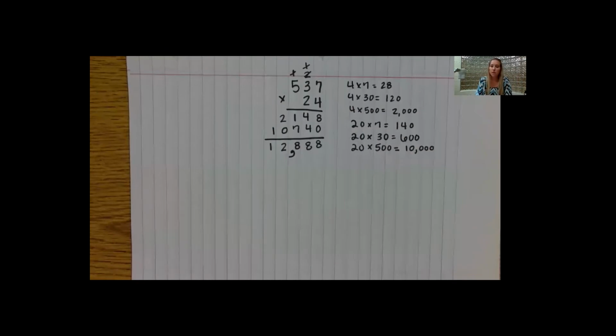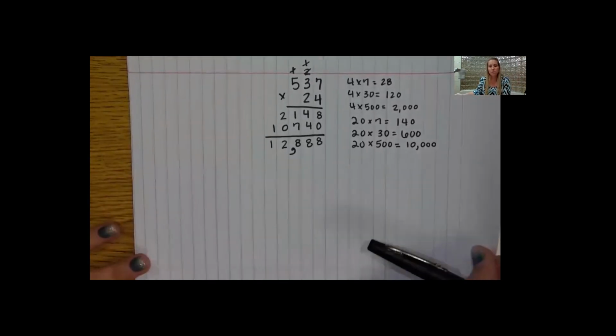Fantastic. One of the benefits to using the standard algorithm is that the process does not change much when we add more digits. It just becomes longer. Did this match what we did yesterday? Yes, it sure did. What was different? That was it. The only thing different about today's number is that we didn't multiply by any zeros, which sometimes can make it easier to keep track of our numbers.